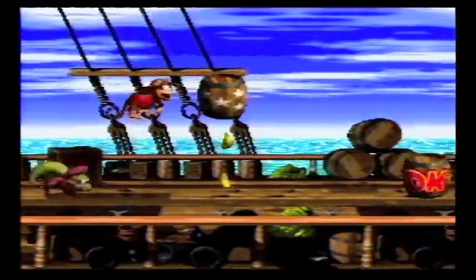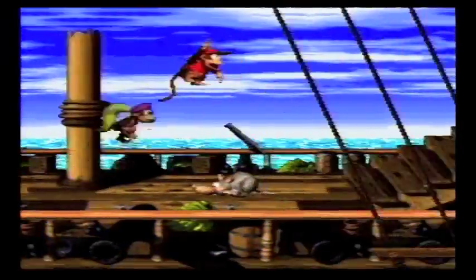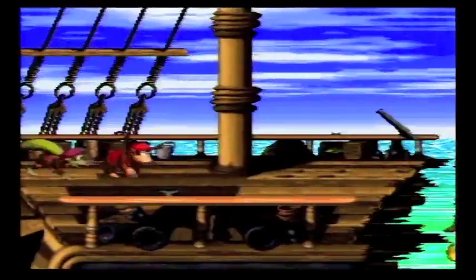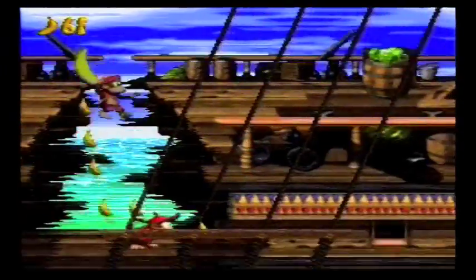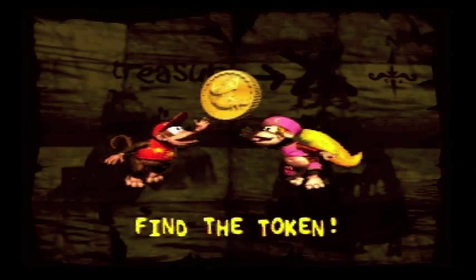Another thing you can do in this game is you can actually use your partner as a projectile, but it's actually not advisable because you tend to sometimes miss. So anyway, you want to come down here. This is your first bonus. Now, this is find the token. Most of these are going to be kind of similar.